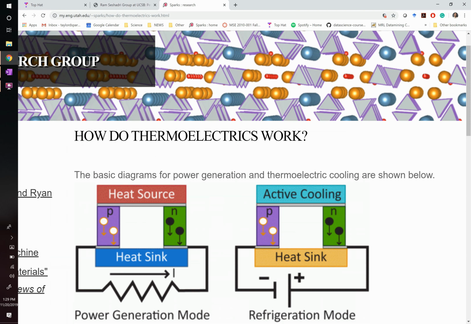If you have a hot side and a cold side, these things will move from the hot side to the cold side. I'll show you why in just a moment. But as they do so, look what happens. As they both move down, you have electrons going that way, the absence of electrons going that way, and you have an electric current in your material.